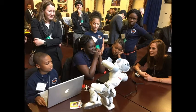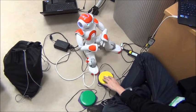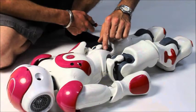Several versions of the robot have been released since 2008. The NAO Academic Edition was developed for universities and laboratories for research and education purposes. It was released to institutions in 2008 and made publicly available by 2011. As of 2015, over 5,000 NAO units are in use in more than 50 countries.